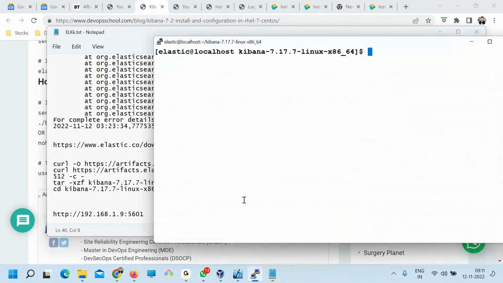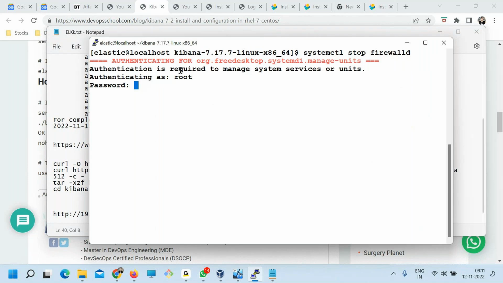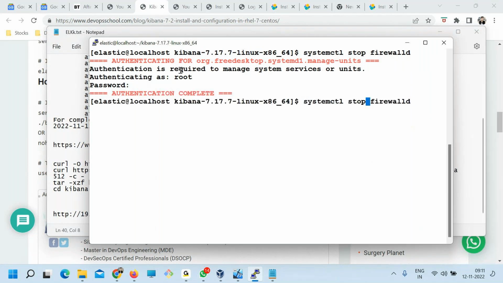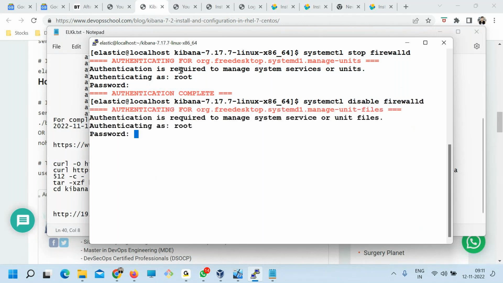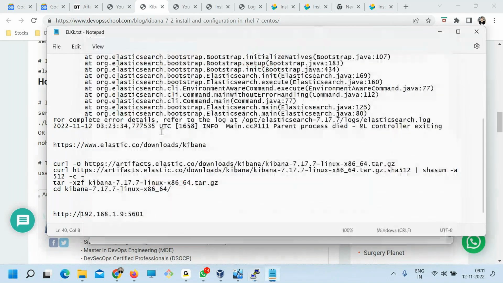So systemctl stop firewalld, and disable the firewall. So done. Let me check if it is accessible.